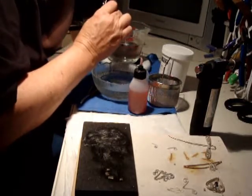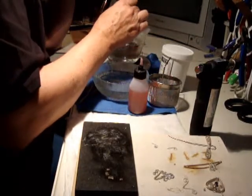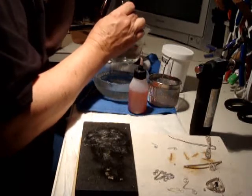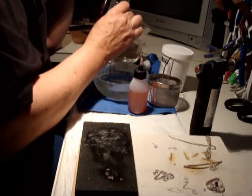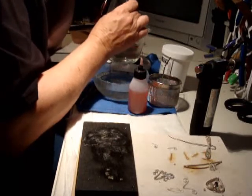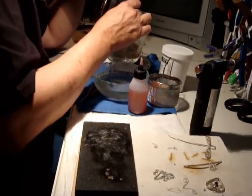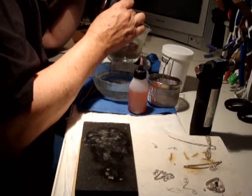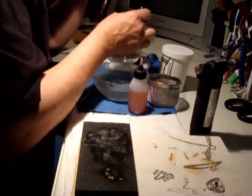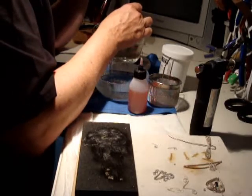So I'm removing the fire scale. And be patient with removing fire scale. It's really important to get it all off. And once it's off, the metal will take on a dull white finish. It won't look shiny like silver, but the darkness will be gone and it will look more white than anything else.